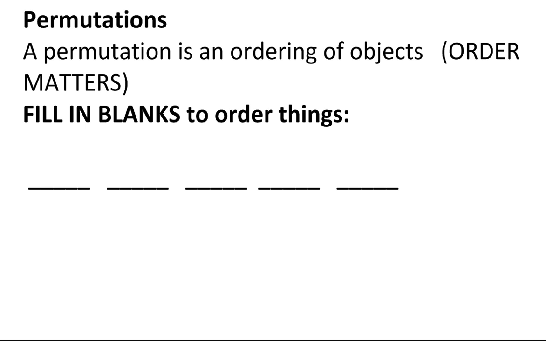Alright, so when we use this for permutations, this helps us find, kind of like combinations, kind of like what we were doing yesterday a little bit, but this time our order matters. It's not just choices by choices, but it is kind of the same thing. So we're filling in blanks for things.